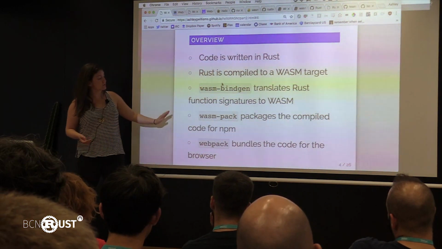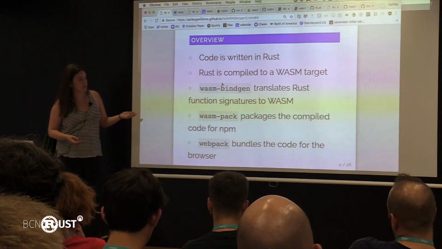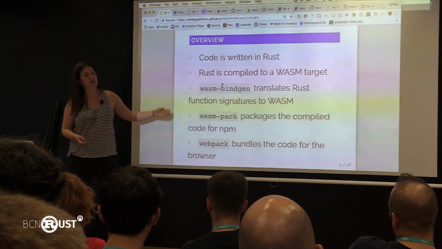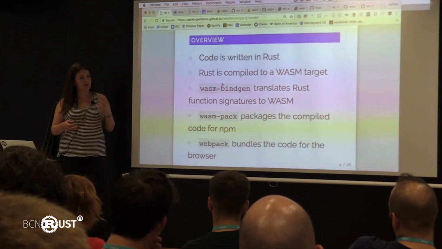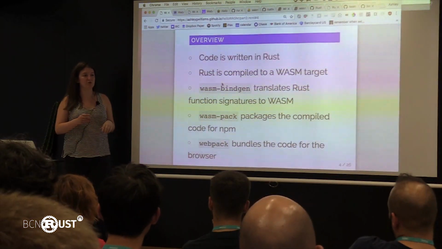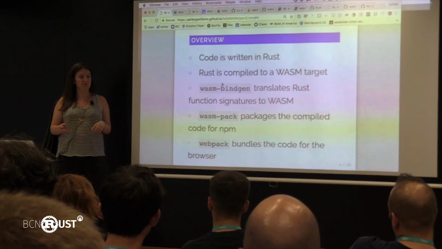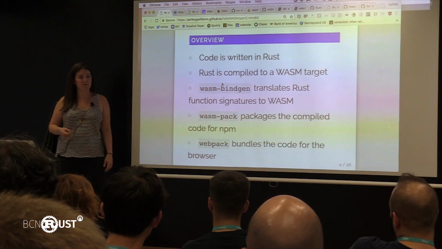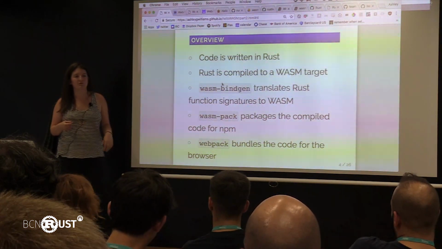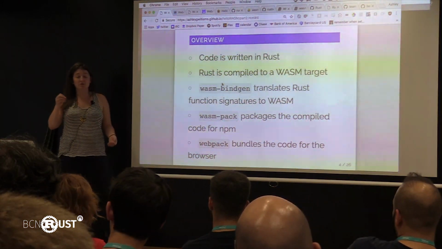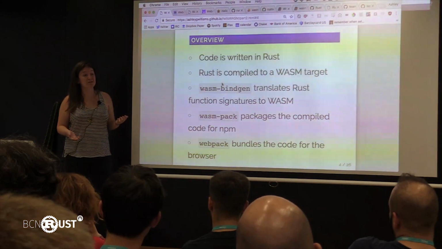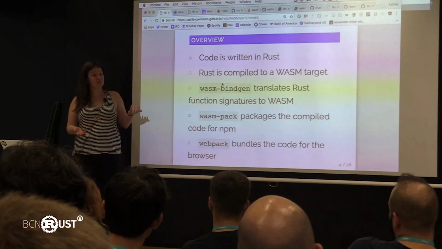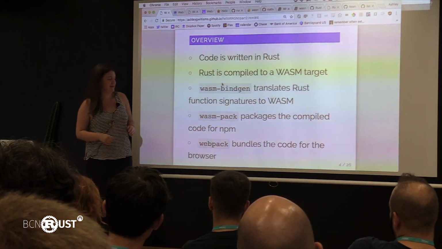Then finally, there's a tool called wasm-pack, which is a tool that I created that I've been working on a lot, which does all of these steps for you and also packages up all your metadata and generates documentation for you so that you can just publish it to NPM. So then, once you have that published to NPM, you can drop it into your project if you have maybe a package.json or something, using other NPM dependencies. You can drop your WASM in, and nobody else on your team even needs to know there's WebAssembly in there. They can just use it like it's normal JavaScript. Just secretly sneak it in there.